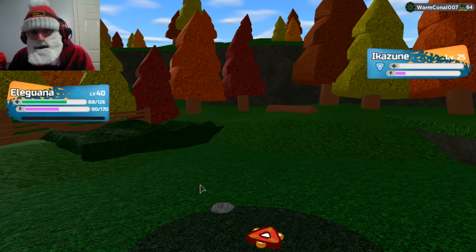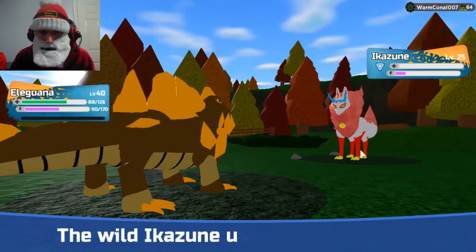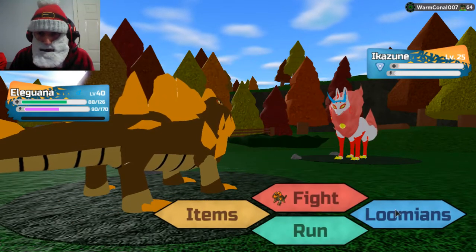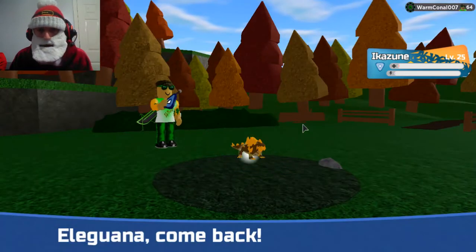I could just go into Dusket here and hypnotize, or I could go on a Cinemoth and use Snore Spores. That'd probably be easier to catch. That would save me some time. Thunder Chomp, obviously not going to do much to me. We can get a switch in here anyway while it's got no energy. So back to Dusket, we'll use hypnotize.